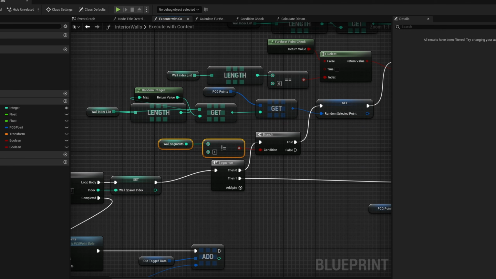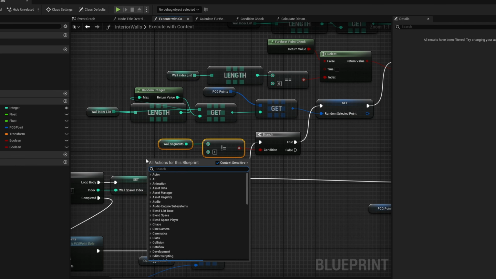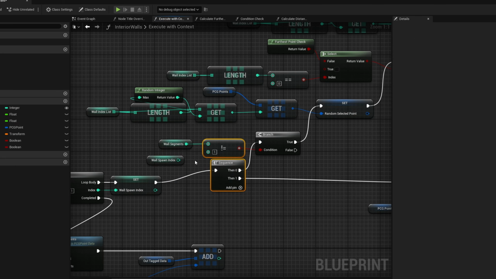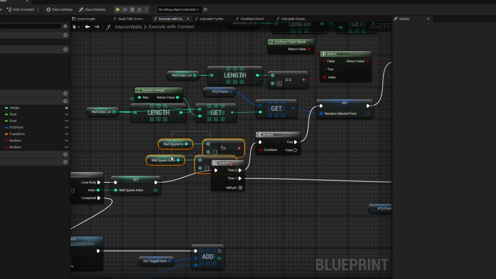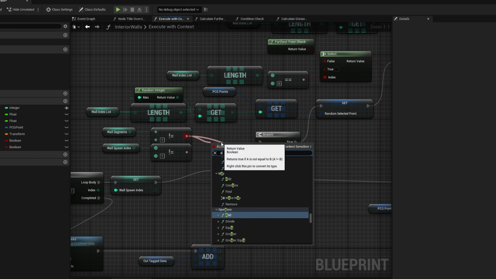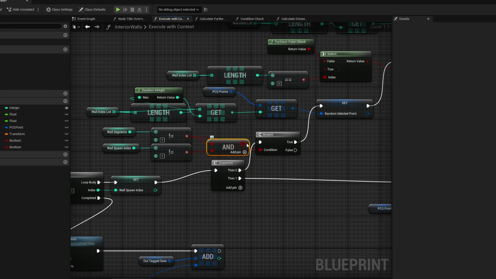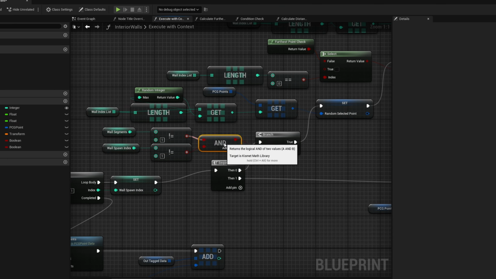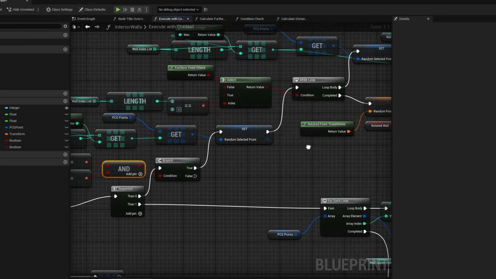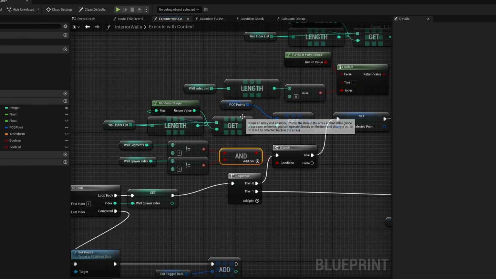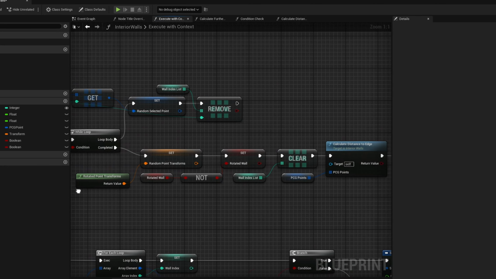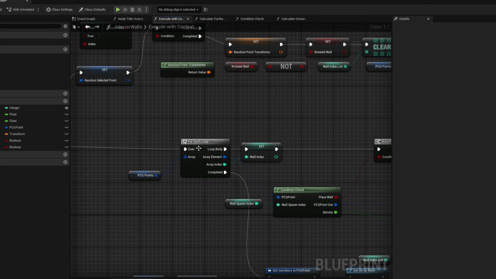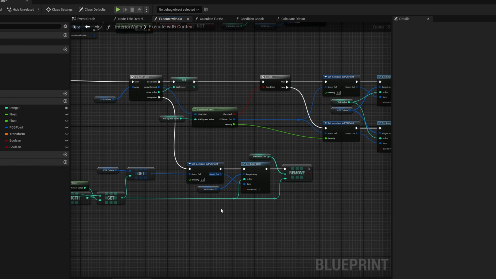So what we're going to do is grab this wall spawn index, get wall spawn index, and it is also going to be checked that it is not the first one. So assuming that both of these are going to be true, and we can do that with an AND Boolean, then it is going to go ahead and do the above. We're also going to simplify some of these. So we're going to be changing up a lot of this, not all of it, but a good amount of it. And we're going to change up how we're doing this section.